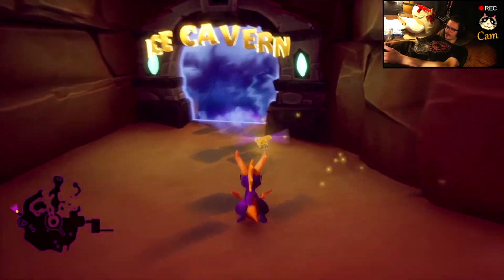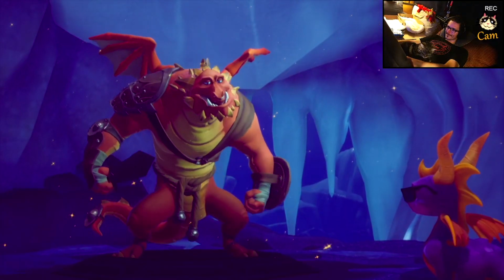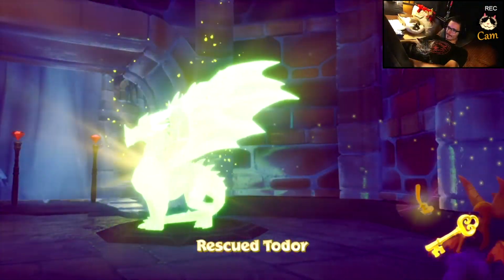The last regular level here is Ice Cavern, which is quite a bit different from the other two levels of the Peacekeeper realm. This level has 5 dragons to rescue, so we start off by freeing Ulrich, then Andor, and Todor.